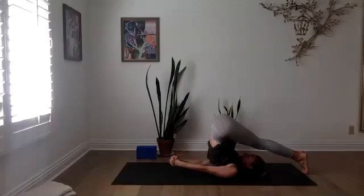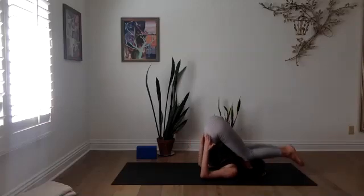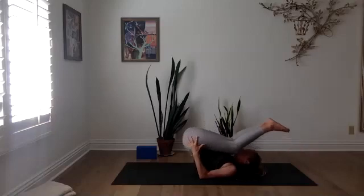Halasana, plow pose, toes behind you. Maybe interlace the hands if your toes are touching the ground, and straighten your arms. If your toes aren't touching the ground, keep your hands on your back. Bend your knees around your ears. Release your hands and guide yourself down.